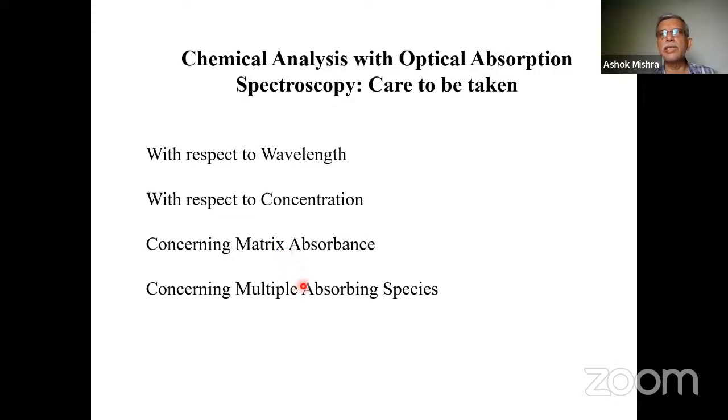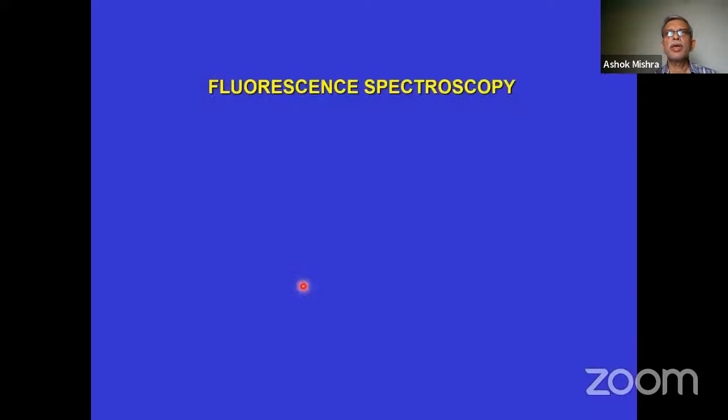And if there are multiple absorbing species, you may not get a clean analysis that way. Suppose I take a tablet in which there are two drugs together, combined drugs. Drug A will have some spectrum, drug B will have some spectrum. Then how do I find out how much of A and how much of B without separating? It is possible. If I have pure A and pure B, from the corresponding data I can figure it out, but one has to be very careful in estimating that with regard to the choice of wavelength where you are measuring it. So we'll take another just 5-7 minutes to look at the reverse part, the other part of it.